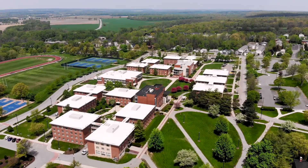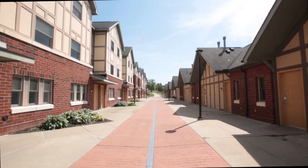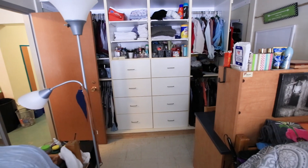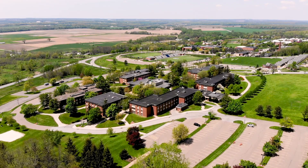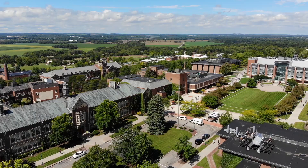In residence halls, we offer two styles of housing: corridor and suite style. In addition to these, we have our Saratoga Terrace townhouses for upperclassmen, which are similar to apartment-style living. Our suites fit groups of four, six, and eight people. All rooms are equipped with a dresser, closet, desk, chair, and bed for every resident. Whether you live in a corridor or a suite, you will only have one roommate. Roommates can be requested or you can go random. All of our residence halls have spacious common rooms and study rooms, as well as free laundry and kitchenettes.